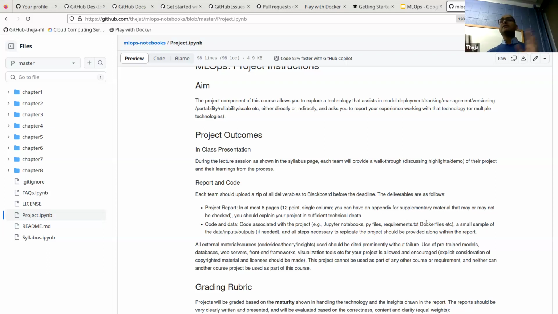Okay. Whereas the presentation is not like that at all. It's just an informal discussion of what you tried, and what you feel about the tool and its use cases for you as a business analyst or a data scientist. You can mention those things in the report as well, as I said.